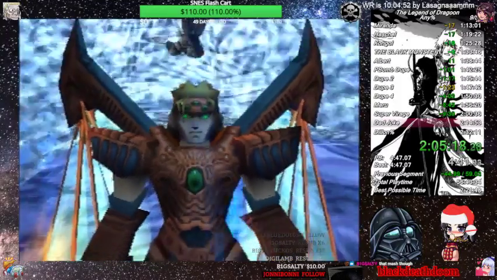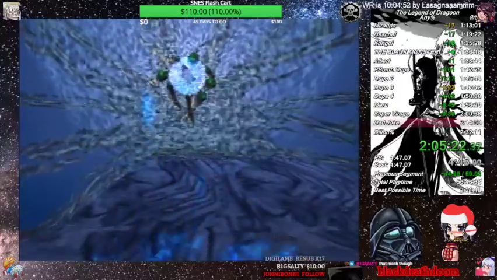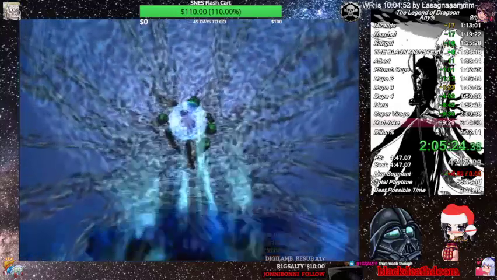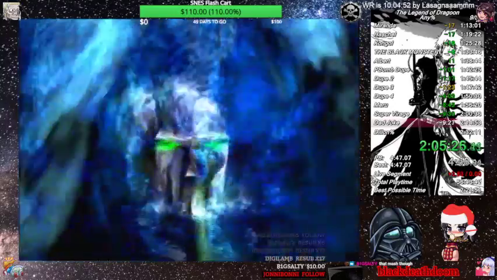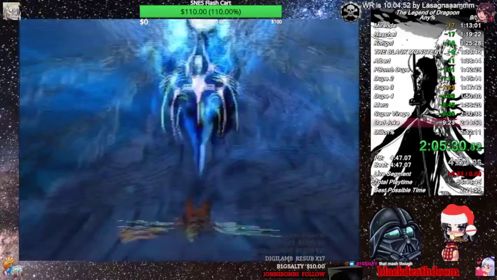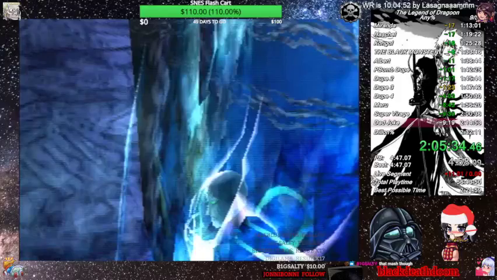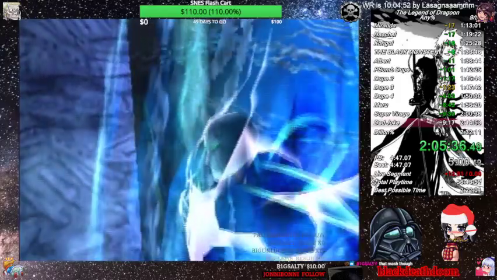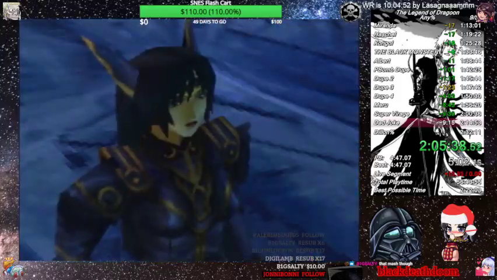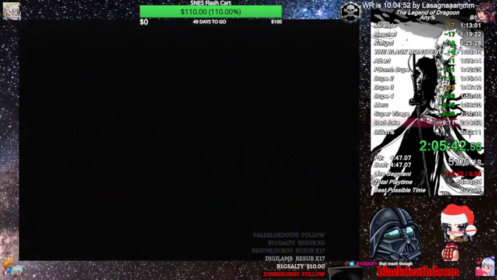A lot of time save on that fight, not having to force the counterattack with Dart. If he would have targeted Dart with that attack before that, instead of Miranda, we would have actually saved time here, even with the save. Melbu Frama! Another twist. There's a lot of twists in this plot. Turns out the bad guy wasn't the bad guy. Cat's paw of a cat's paw of a cat's paw.